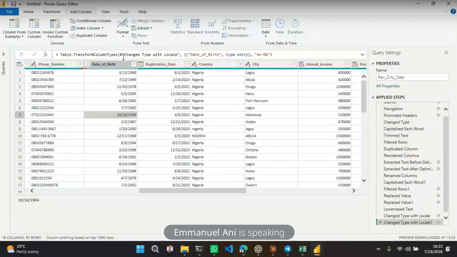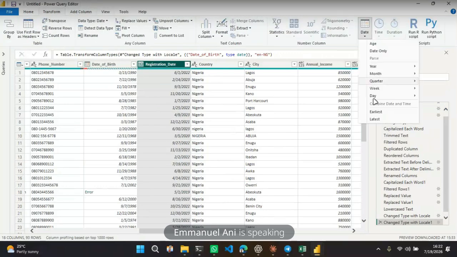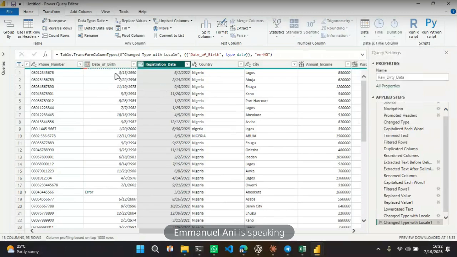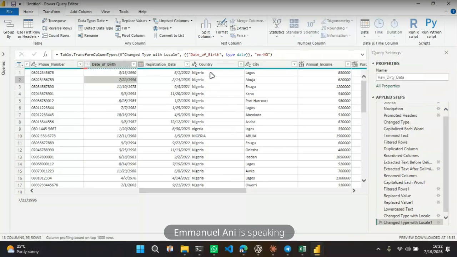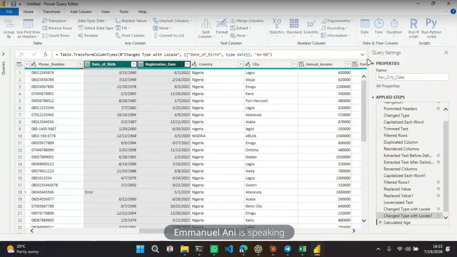So now we've passed it, we can now just perform date operations, and any date operations that you can perform in Power Query. So you go to your transform and just pick any one of the things you want to do here. Do you understand? So you can calculate the age. If, let's say, you have two dates and you want to calculate the difference and return it as age, you can select the two columns, all right? Just press down Control and select them. Come to date, go to age.